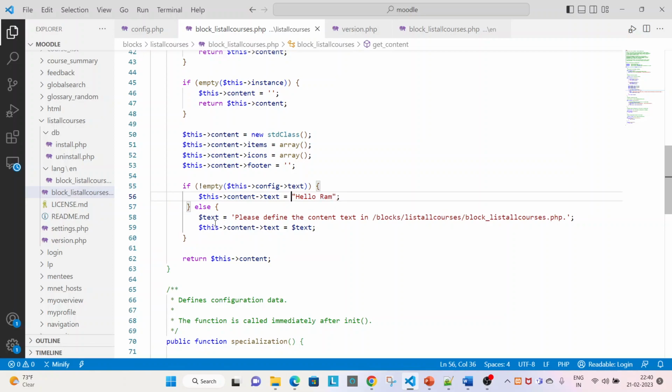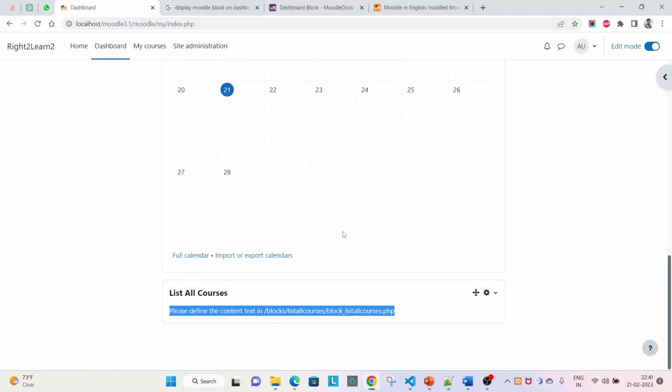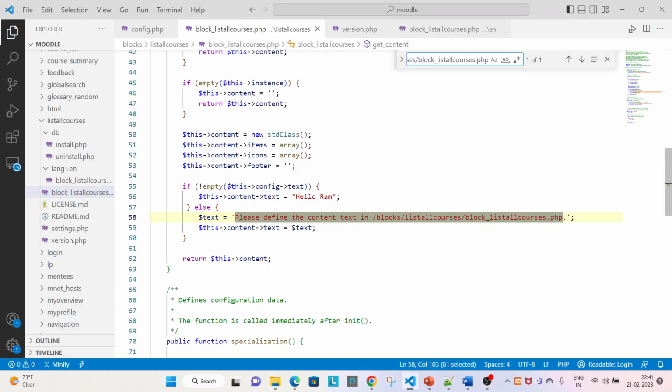But if anything is coming, it will display this. So this one is now appearing on the page right now. I just select search and find this.